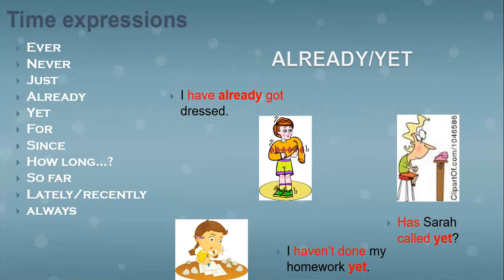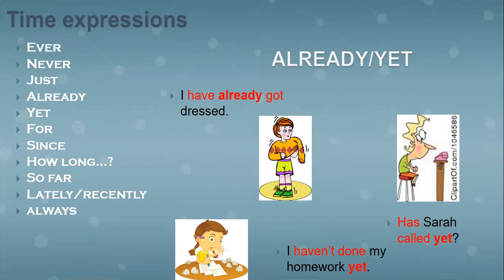Okay? Following word is just. And we explained that just means a second ago, a couple of minutes ago, a moment ago. So it shows that something has just finished a moment ago, but the result of it still appears. Already means done it a while ago. Already means that this action has already been done or has been done a while ago.